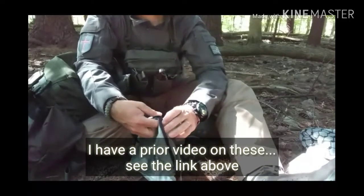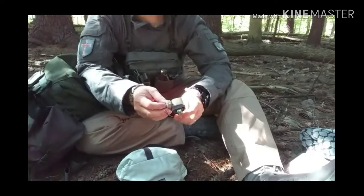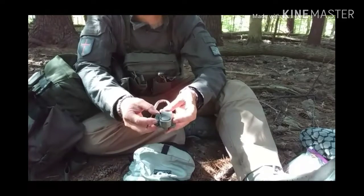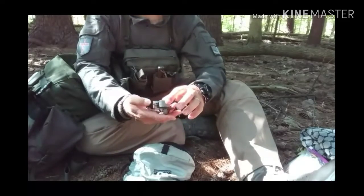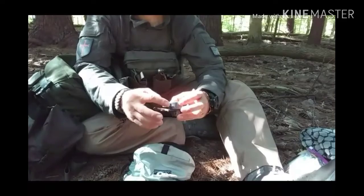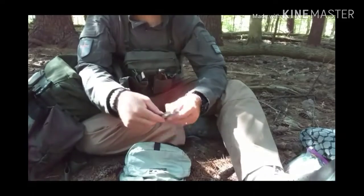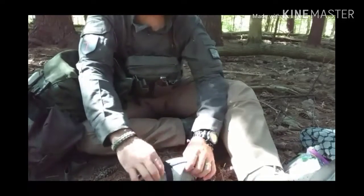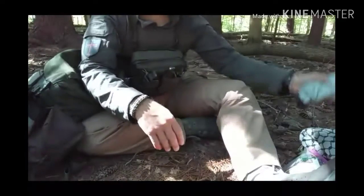I carry two perimeter alarms. Once you have a camp or observation post set up, these are fantastic — 120 decibels with an on/off switch. They'll wake you up in the middle of the night if you have a blind side in your OP or need to remain overnight. Tied together with fishing line they make an ideal perimeter alarm setup. Great for European bear country too — some friends recently used them on a backpacking trip in Glacier National Park.